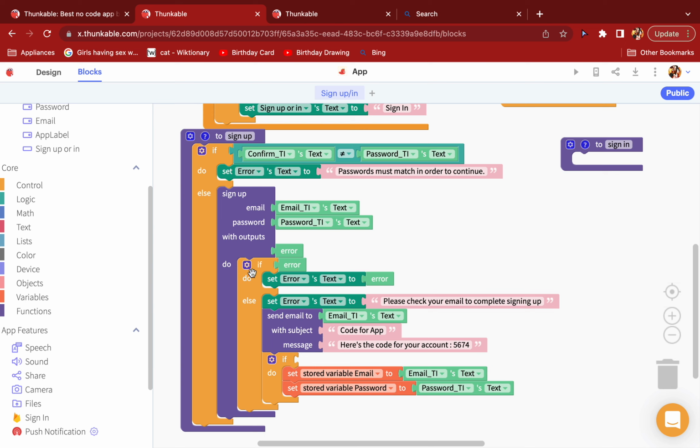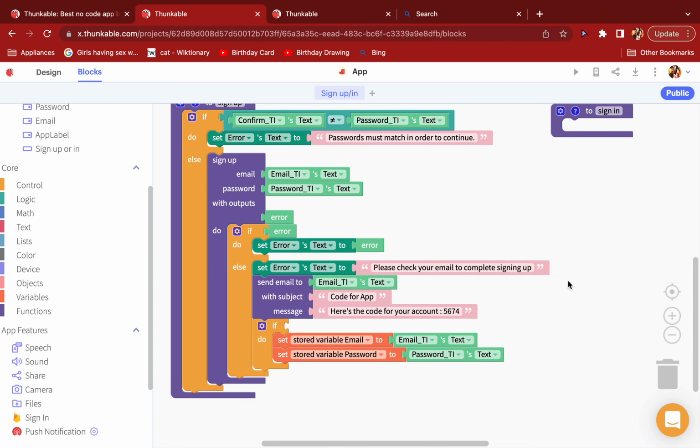And if there is an error, it's going to set the error's text to error. But if there isn't that error, we're going to set errors text to please check your email to complete signing up, because then we just continued.